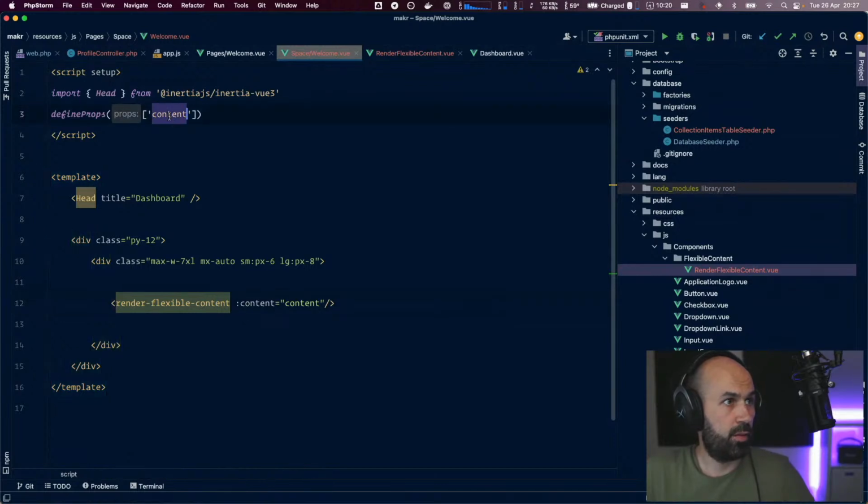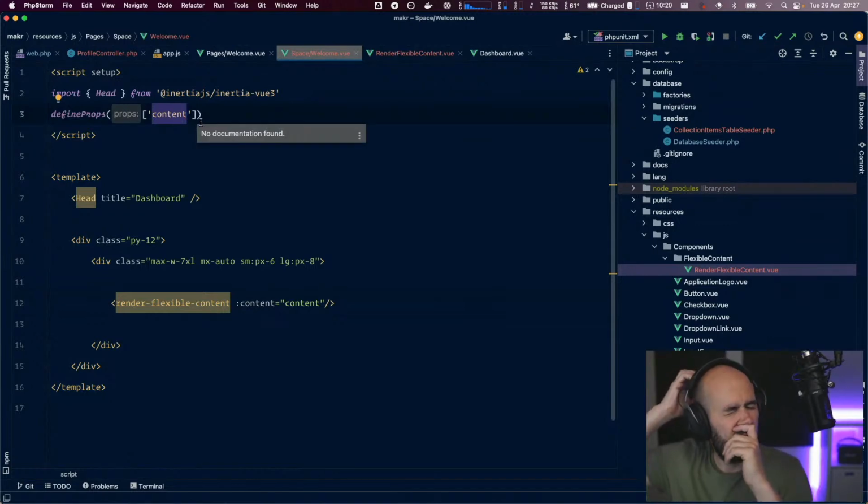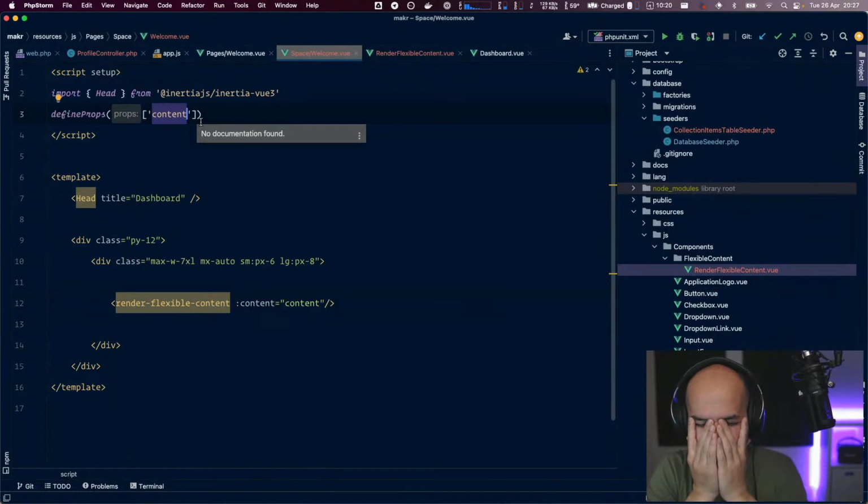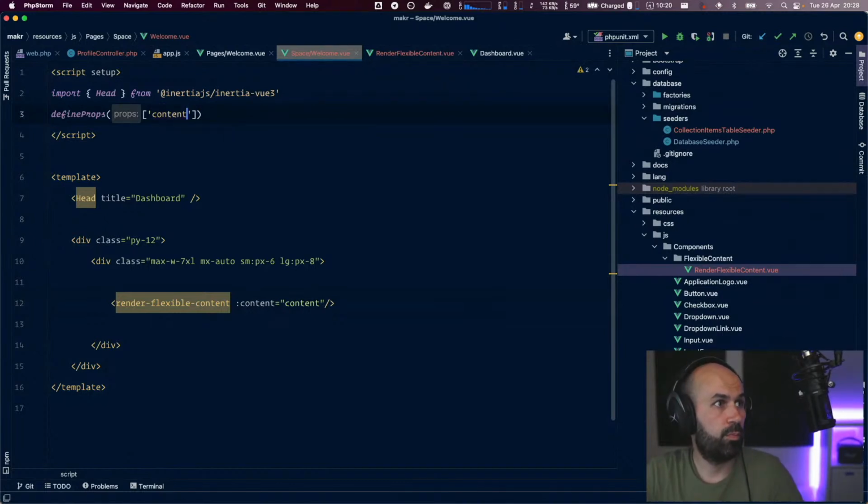So this content is coming from Inertia, but what would this be? This would be our, how did I call it? The media, the collection item, yeah? So the collection item.